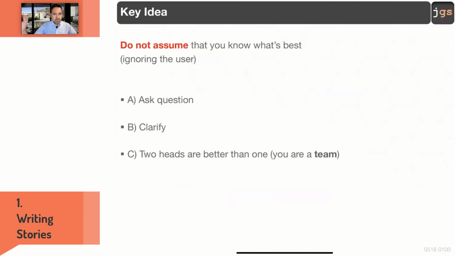Writing stories, steps. Number one, I am going to ask you to review a project that is not like the Pac-Man, that is not common knowledge, that is going to be something new. The first thing that you need to agree on with your team is no assumptions. Do not assume, "Oh, I think that I understand whatever." If there is something that you do not understand 100%, if there is something that in your team of 5, 3 people think one thing and 2 people think a different thing, that is an opportunity to talk with your customer. Ask.